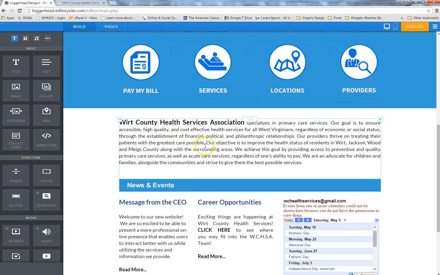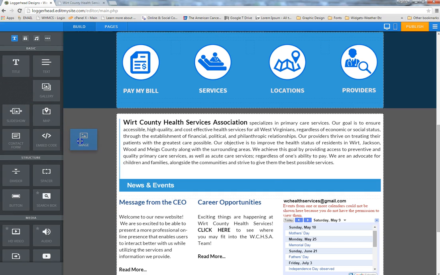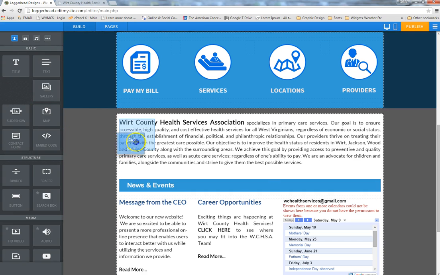But to kind of show you how these elements work, let's say that next to this text element, if I wanted to add a photograph over here on the left-hand side, I could actually click on the image, and you're going to left click on that, and you'll drag it. And while you're holding down the mouse, you'll notice that all these little blue lines appear no matter where you drag that. What that's actually doing is showing you exactly where that element is going to plop down once you release your mouse key.